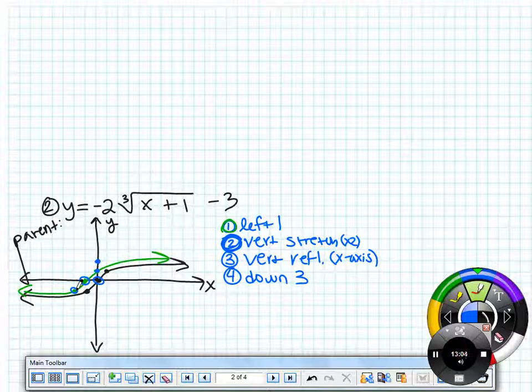Notice we're not moving it left or right at all. It's staying lined up where it was left and right. We're only stretching it vertically. Okay? So now it should stretch down 2 units. All right, so what's going to happen is our graph still has the same shape, but it's been stretched out.